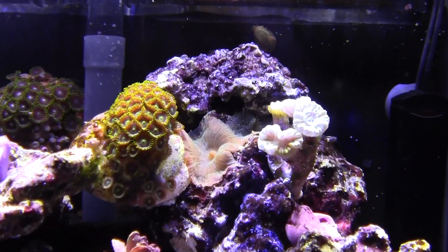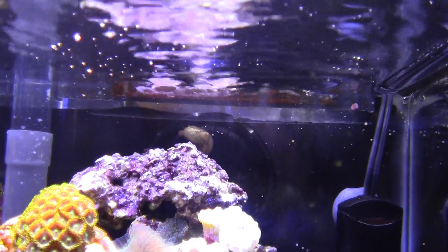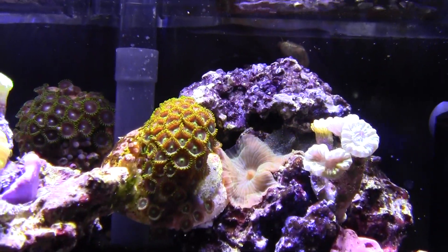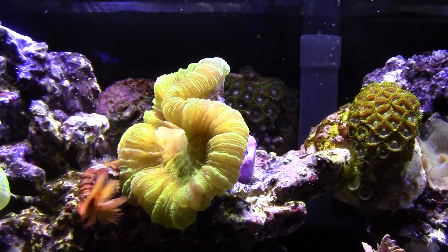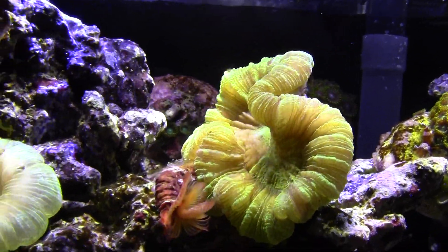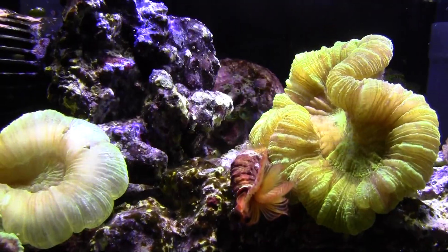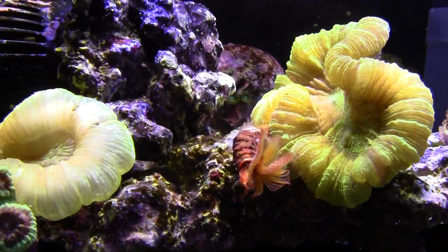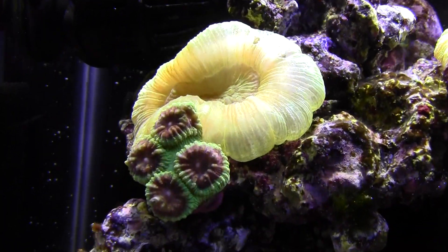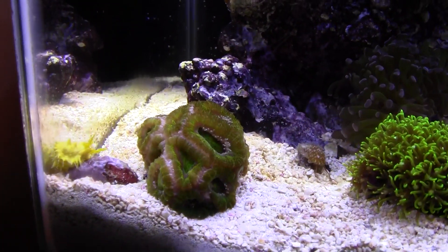There's a trumpet coral right there. A big slug right up on my back wall — there he comes out of the live rock, I guess he's good. Some zoanthids, some mushrooms, all kinds of brains — I don't know the types. There's a cocoa worm; cocoa worms come in the hard shell. I got a feather duster, very similar — feather duster is like a soft shell. Another brain. I want to say this is a type of acan brain. This is definitely an acan brain, I know that.